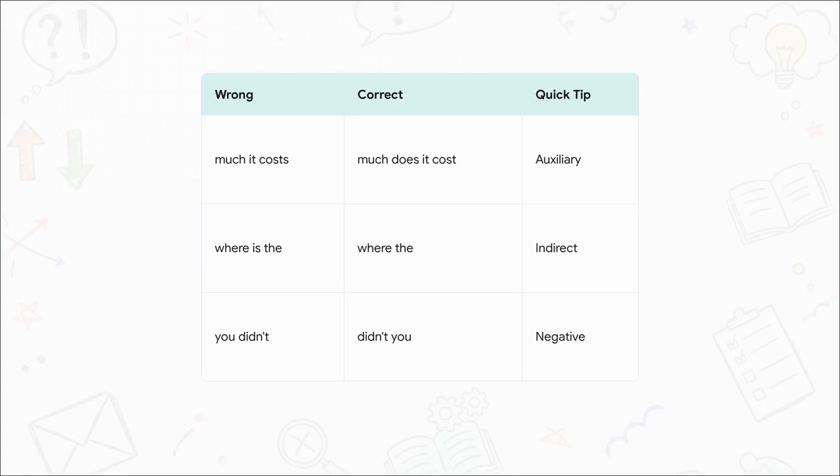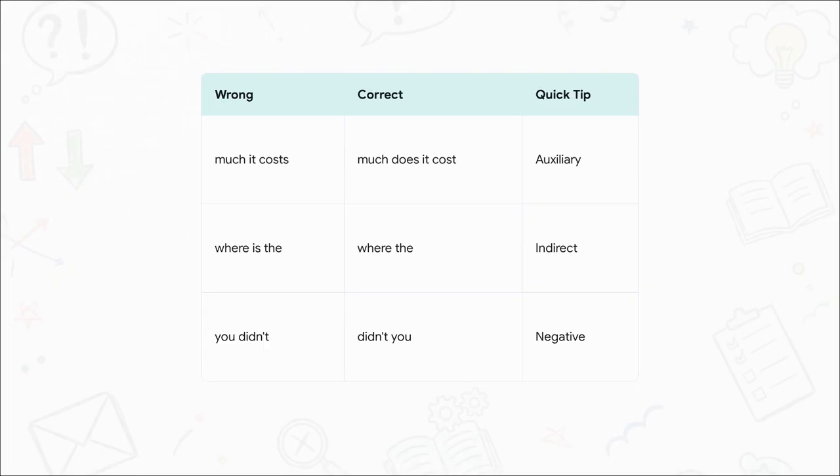Now, listen closely because here is a great aha moment. Do you know where is the station? This is an indirect question. And surprisingly, in indirect questions, the word order returns to normal. The question part is already handled by the do you know. So it magically becomes, do you know where the station is? Say it with me, do you know where the station is?